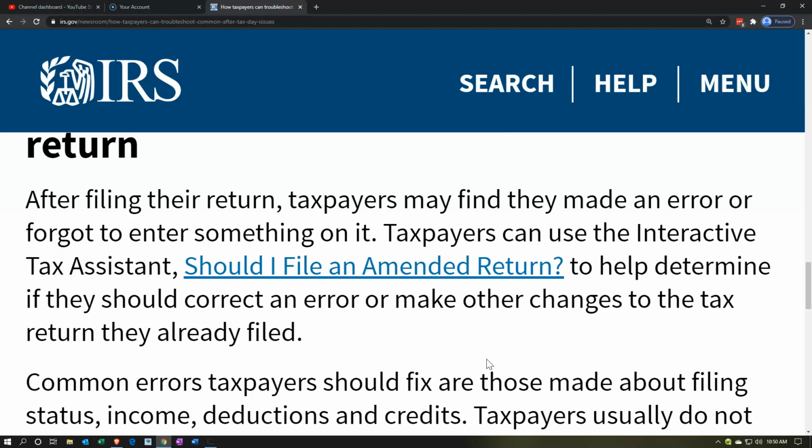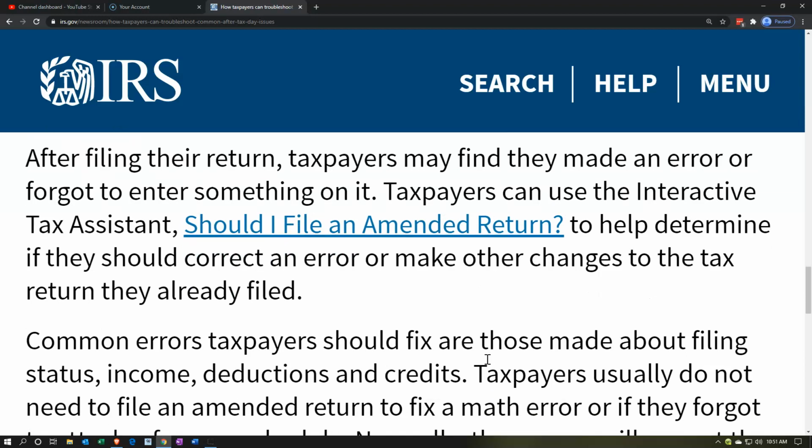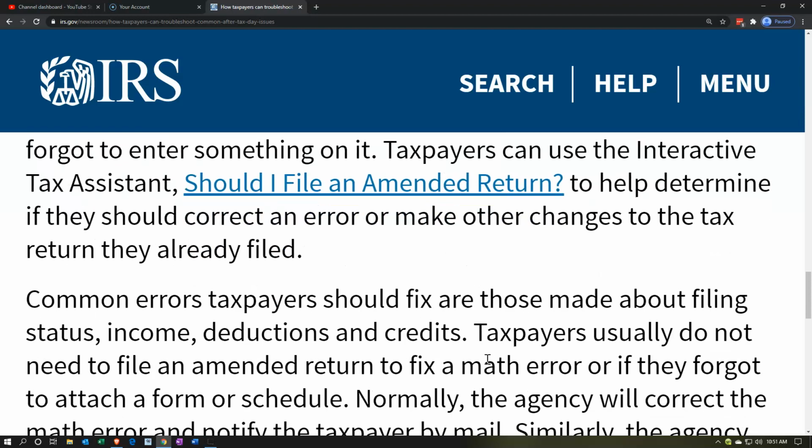So it's common to have filed a tax return and then go back and look at it and say, hey, I missed something that I need to put in there. It's going to have an effect on the tax return. And then the question is, well, how do I deal with that? Is the only way to deal with that to actually amend the tax return? So you'd have to file an amended tax return, a 1040X generally. So there you can have some questions about whether or not you will need to file the amended tax return.